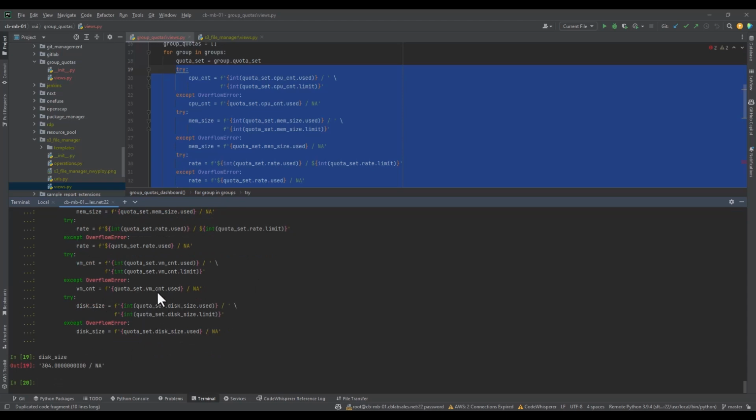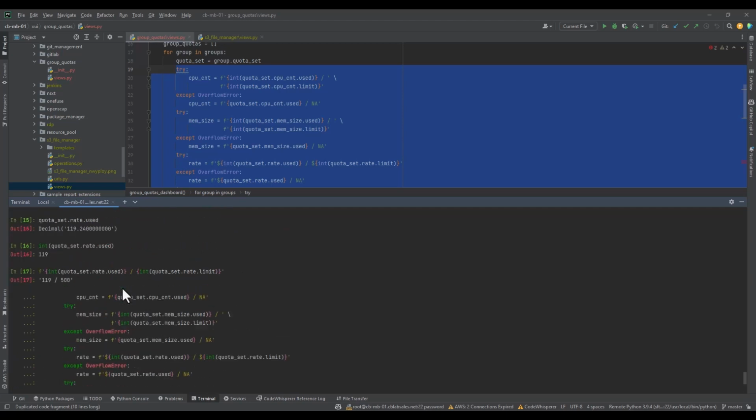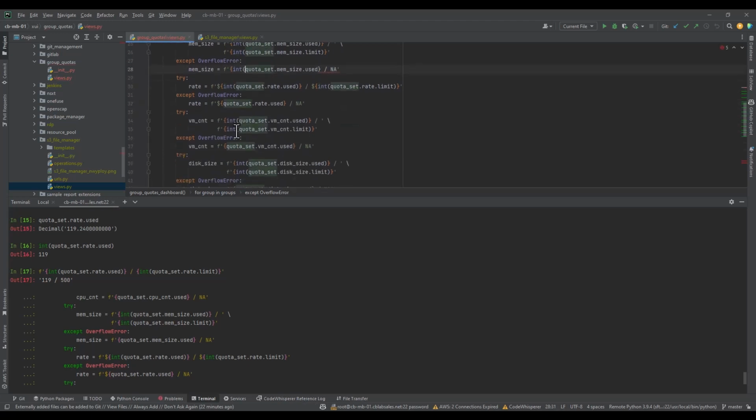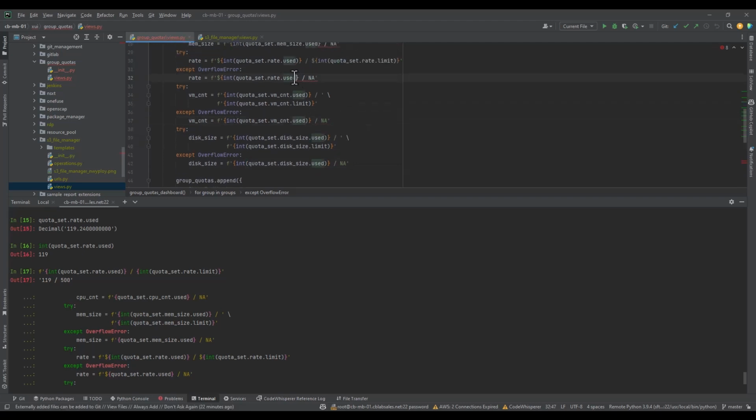You know what I didn't do, and what I'm noticing here, I didn't recognize that. I thought I had the integer set on my CPU count. So on the overflow errors, we do need, and this is why debugging is very, very important, it still needs to be an integer on our overflow errors where we're capturing these. So integer, integer, integer, integer, integer. Then we're going to close the parentheses on each of those. Make sure our red lines are gone.